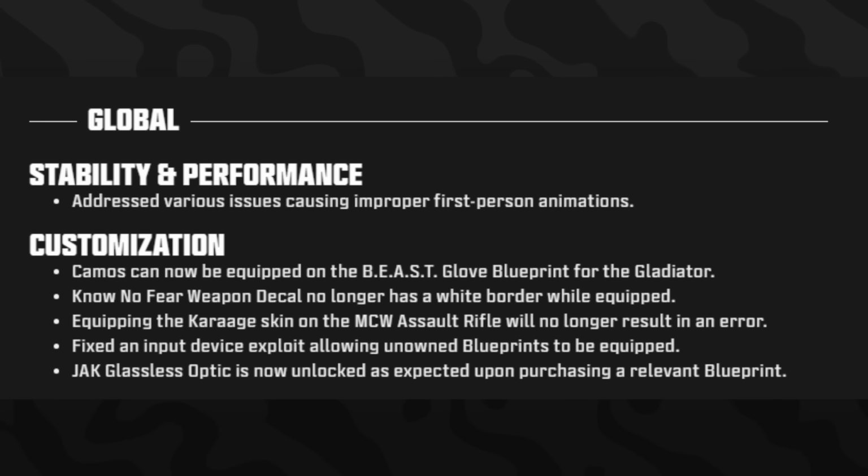So, global stability and performance: address various issues causing improper first-person animations. For customization, camos can now be equipped on the Beast Glove blueprint. No Fear weapon decal no longer has a white border when equipped. Equipping the Carriage skin on the MCW assault rifle will no longer result in an error. Fixed an input device exploit allowing unowned blueprints to be equipped. The Jack glassless optic is now unlocked as expected upon purchasing a relevant blueprint.